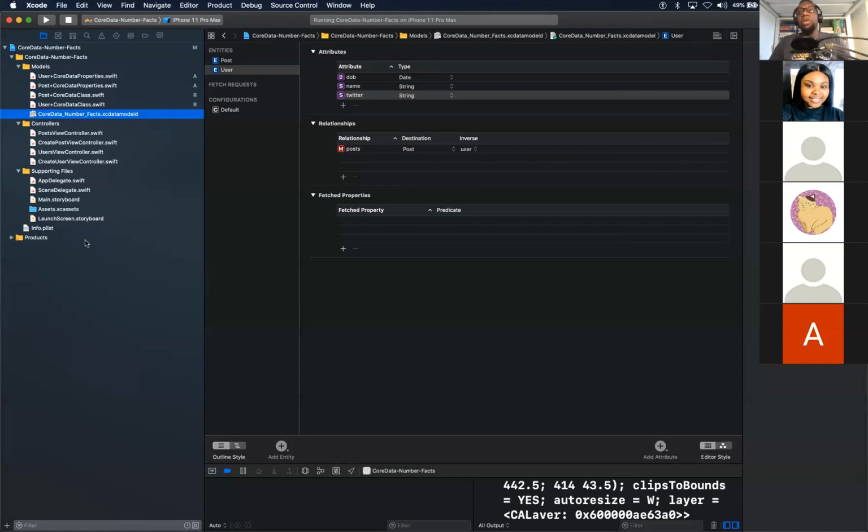For the next hour, we'll be creating some more files. We'll call the file Core Data Manager. Basically, that'll be the brain of our core data manipulation of data, right? So anytime we want to do anything with our core data objects, we'll access it via this core data manager singleton. I want to add a new user. I want to add a new post. I want to fetch all posts. I want to fetch all users. We'll have one singleton class for that, called core data manager, that we can access anywhere in our application.